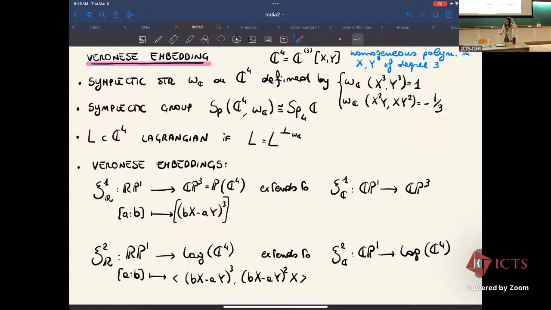In the case of Lagrangians, you send it to the Lagrangian that is generated by the same line and the line that has that root as a double root. Here I put X, I could have put Y, they define the same Lagrangian. The way I define this map is in terms of roots, and so it doesn't matter if my root is real or complex. So I can just extend this map to map from CP1 into the same space. This extension will not, we'll see how it comes out.